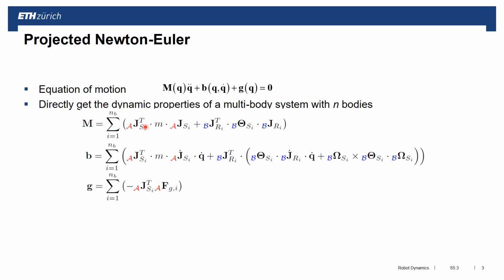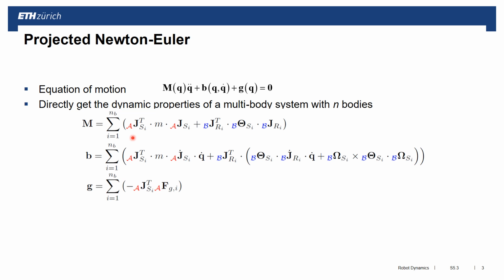And what is important to see in this formula is all I need to have are Jacobians of the center of gravity position of all individual bodies. So I sum up over all the bodies the Jacobian of the center of gravity, same here, the rotational Jacobian of those bodies, and I multiply them with masses and inertia tensors. And similar to that also for the Coriolis part and centrifugal part, in here I have Jacobians, I have time derivatives of these Jacobians, and that's it. And the same for gravity.